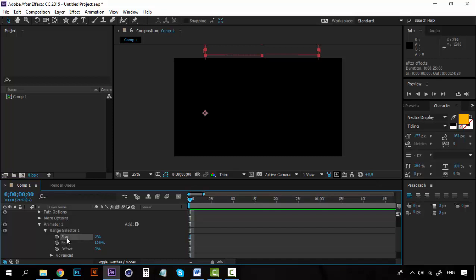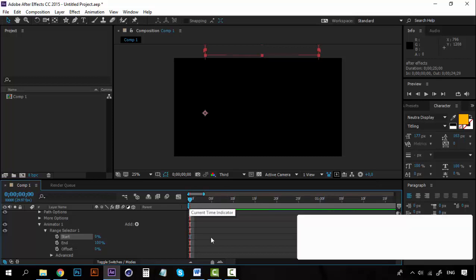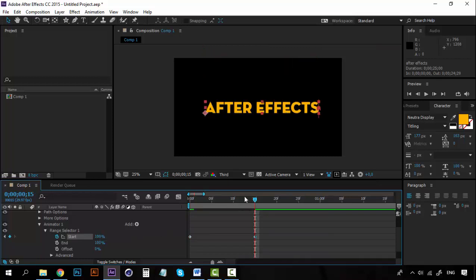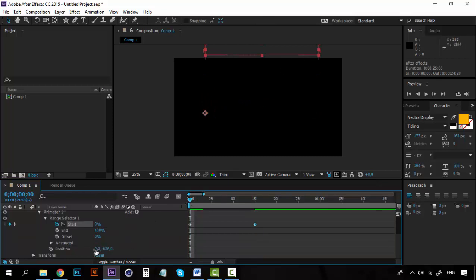This is the start of the animation, and we can create a simple animation. Let's click on the stopwatch here on the start, and let's move 15 frames and change this from 0% to 100%. What this does is create an animation where the start is moving the text layer from this point to the original position, which is set here on 0.